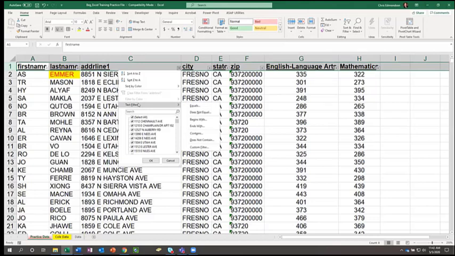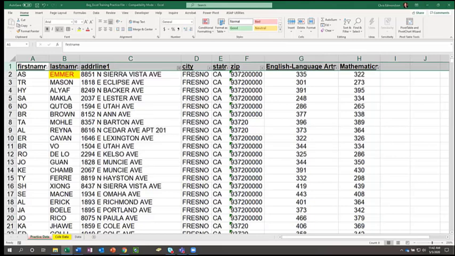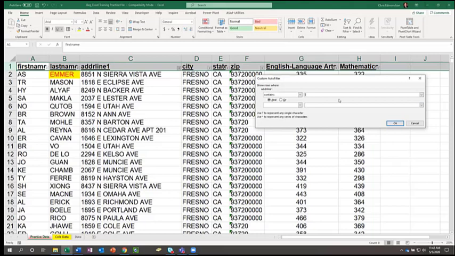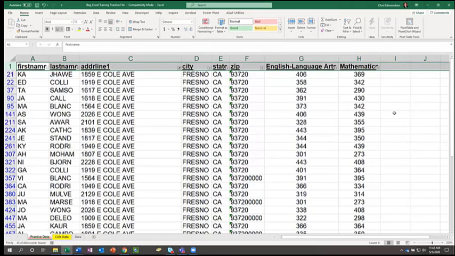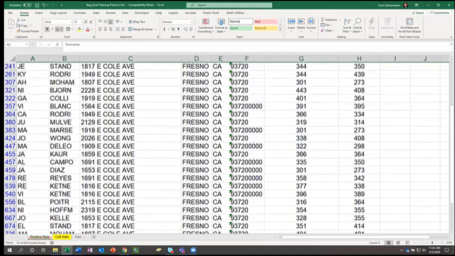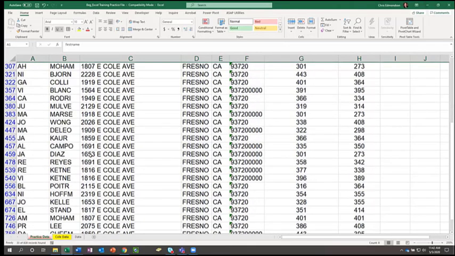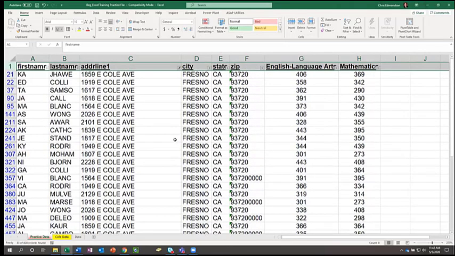I come over to the text filter, say it contains, and I say it contains Cole, C-O-L-E, and I hit OK. Notice now it has filtered and it is giving me just the people that live on Cole Avenue.